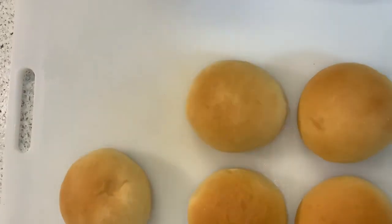First, separate the buns from the baking pan and let them cool down.